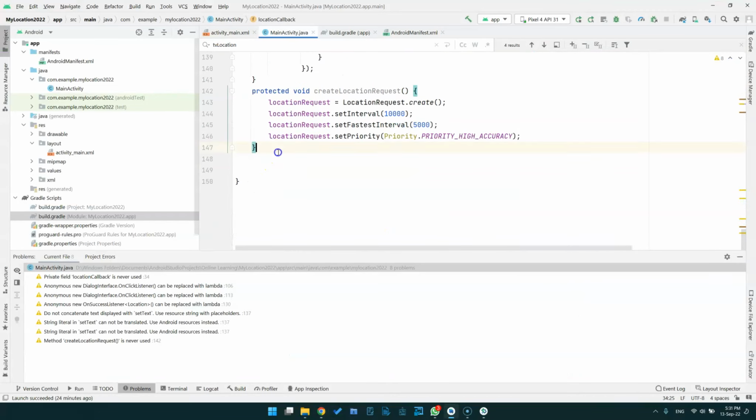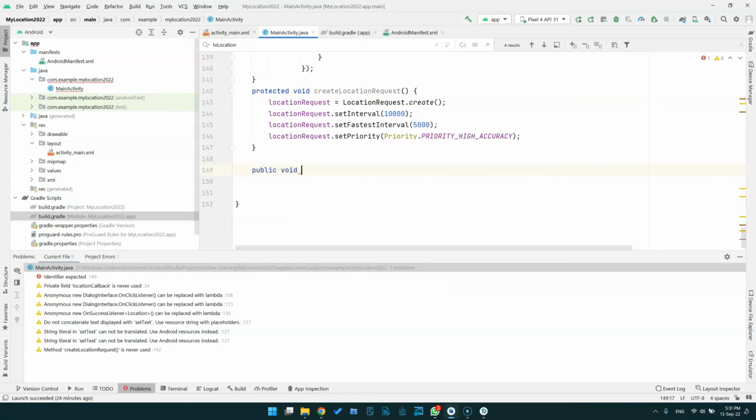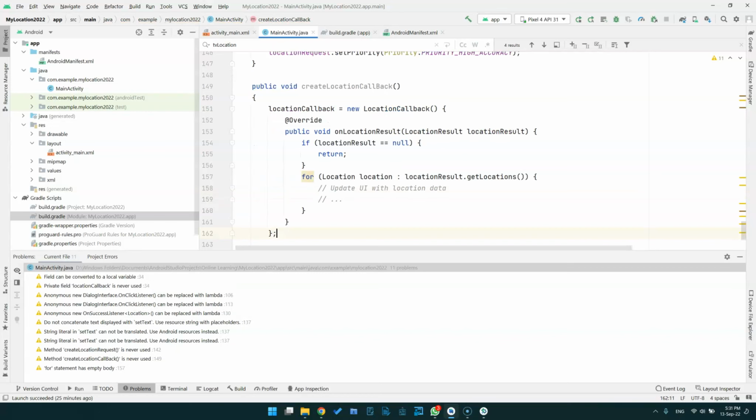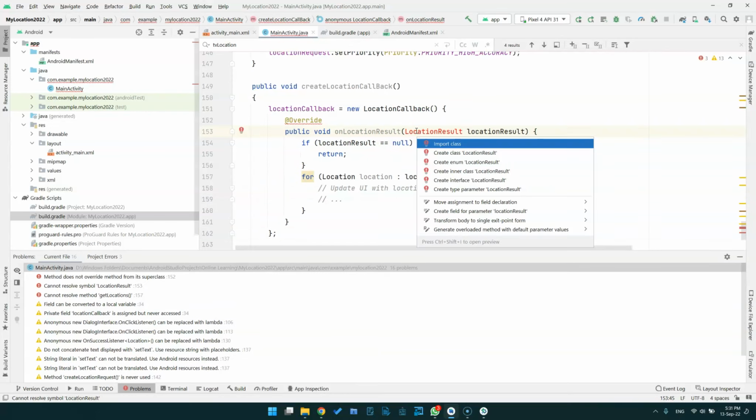and we will create a new function again. Void createLocationCallback. And then paste the code. And then import the class of the library.